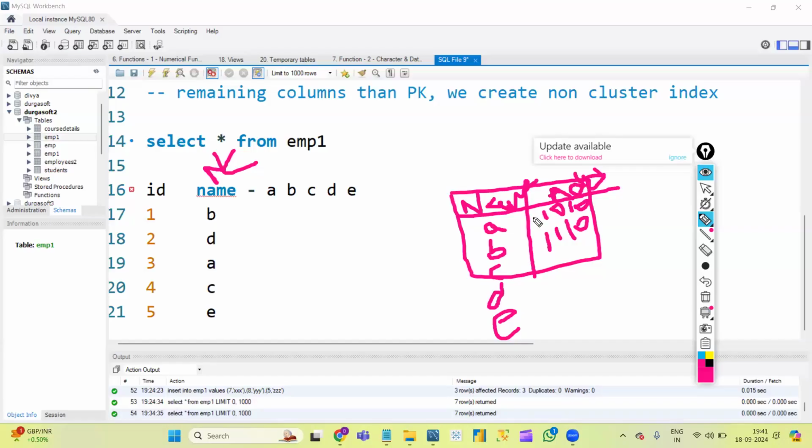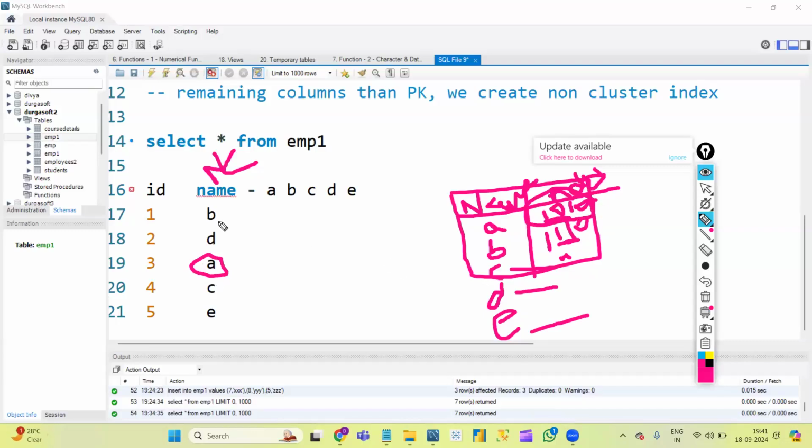SQL will save the memory address of A here in this table. In the second row, it will save the memory address of B. Likewise, for each and every value, it will store the memory address of that value. This memory address, this 1010 something I wrote, where is it taken from? Here I have A, right? That memory address it is storing.